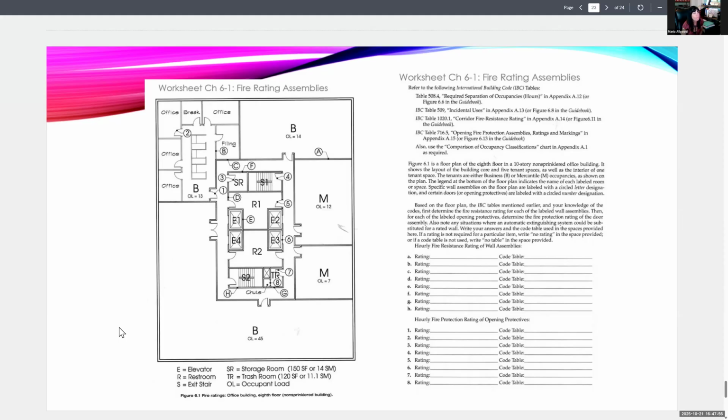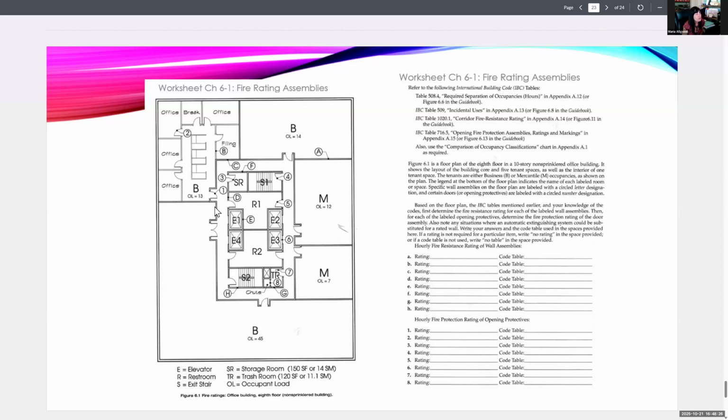So to keep it real simple. The legend at the bottom of the floor plan indicates the name of each labeled room or space. The specified wall assemblies on the floor plan are labeled with a critical letter designation, and certain door or opening protectives are labeled with a circled number designation.